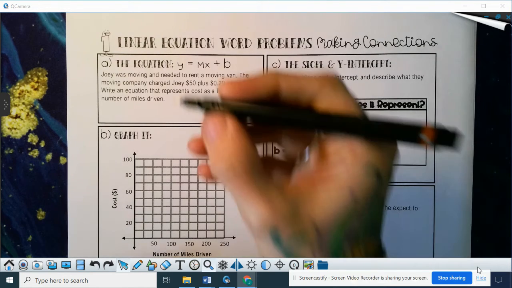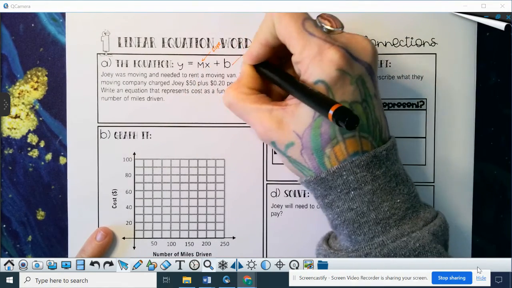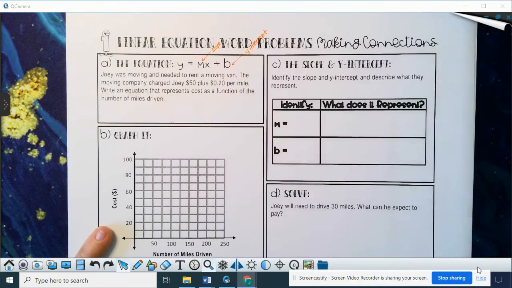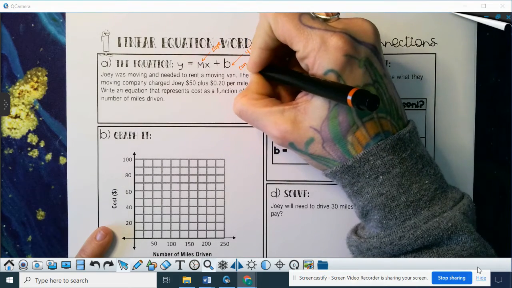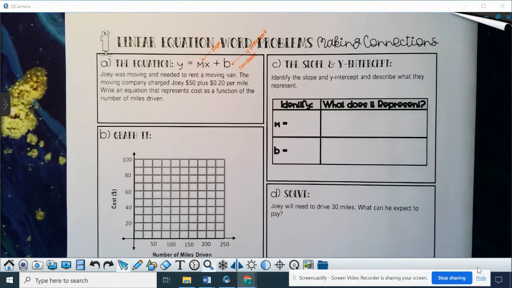Just as a reminder, our m is our slope, our rate of change, and our b is our y-intercept. For word problems, the y-intercept is also your constant. I think that's the most important word of all the things y-intercepts are called in word problem interpretations, because it's the one thing that is not going to change. It is the non-negotiable fee, the amount you start with. Remember, y-intercept is also called a starting point. And your slope is the rate at which it changes. So every time it happens, it's going to change at this number. Hopefully that helps you get them situated within your words.